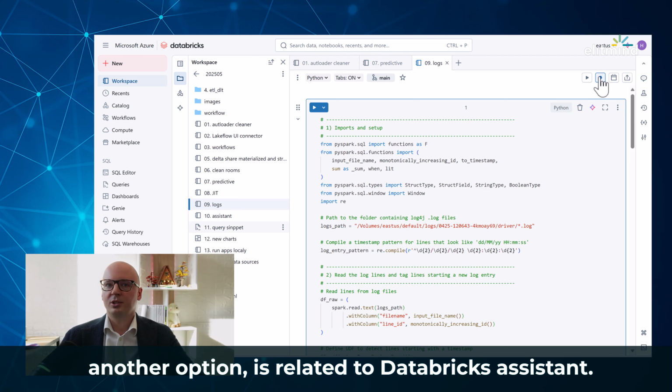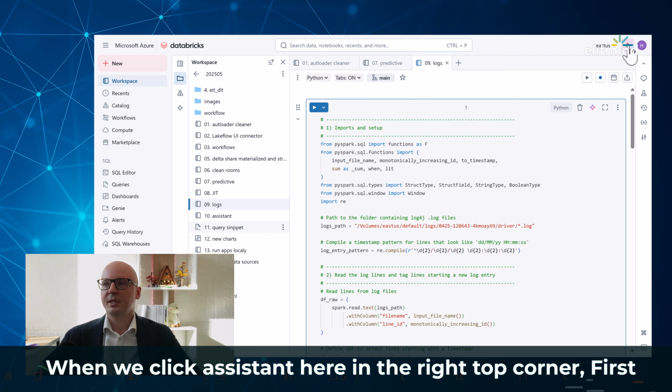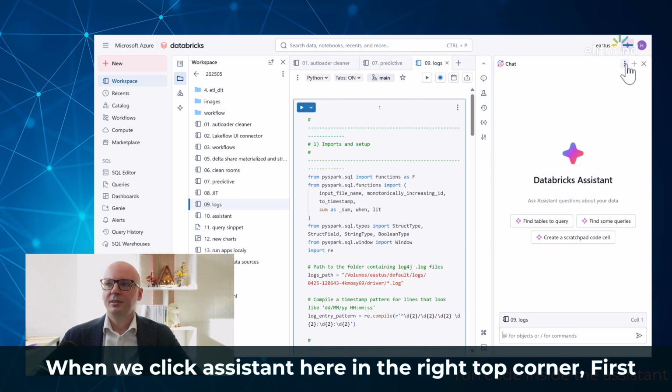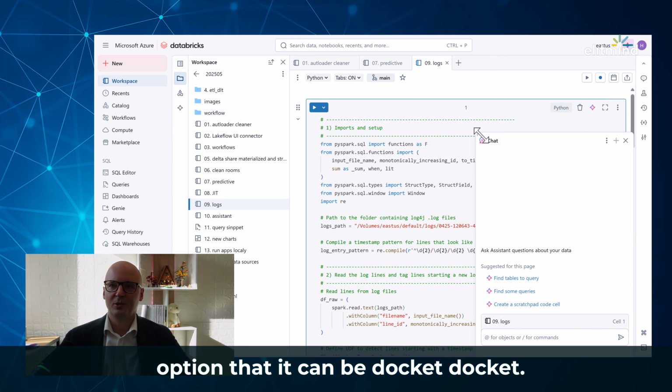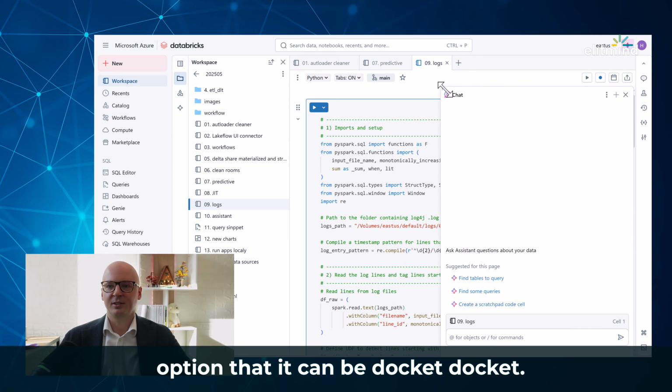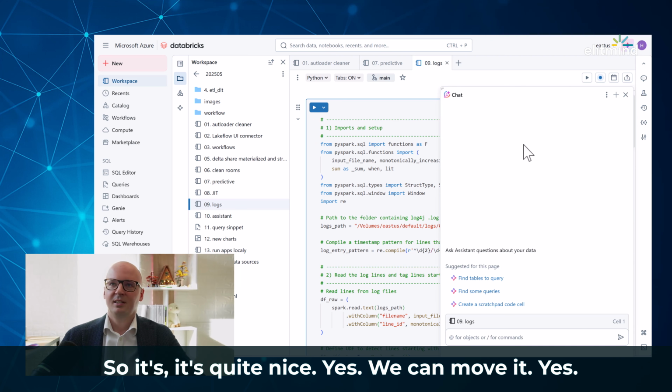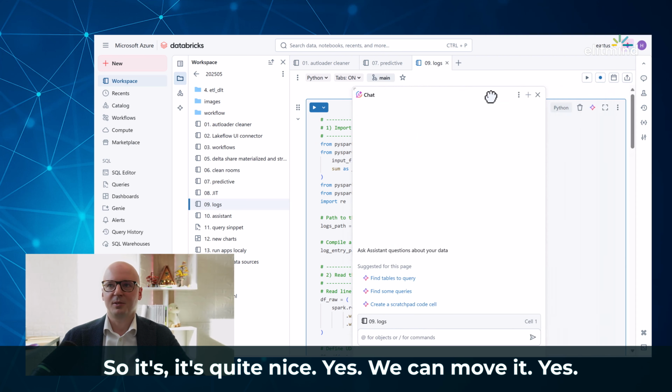Another option is related to Databricks Assistant. When we click Assistant here in the top right corner, first thing, we have a new docked option, so it can be docked. It's quite nice, yes, we can move it.